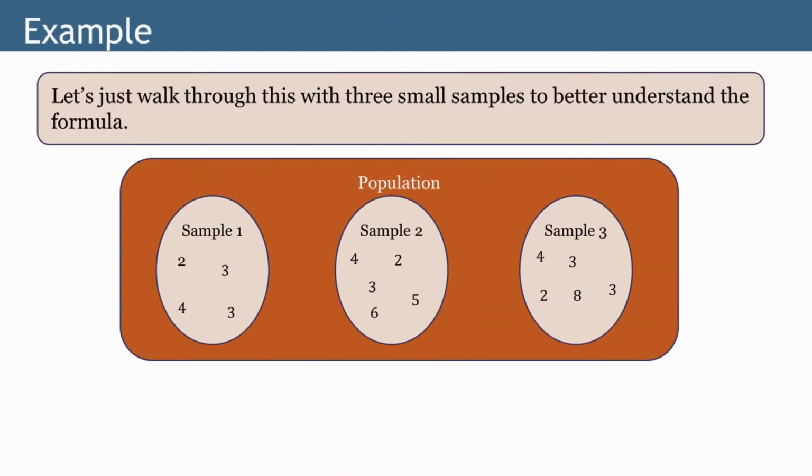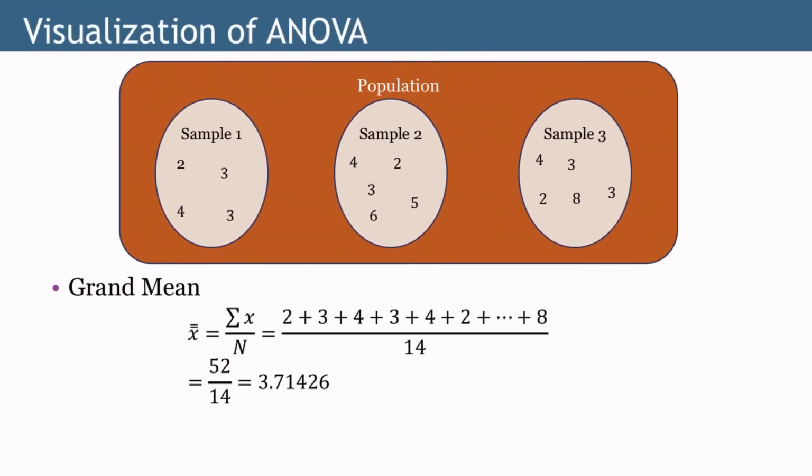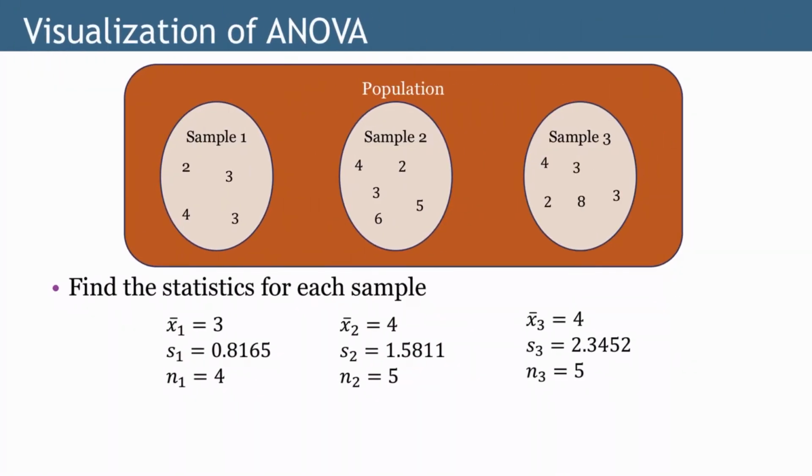Here's a real small sample. I'm going to show you all the parts as if we calculated it longhand and everything, but we won't have to do that longhand. We'll let Statcrunch do all the hard work, but I think it's just helpful just to see it all kind of go through the motions here. So here's 3 small samples. So first of all, the grand mean. So add them all up, divide by how many. So get 3.71426. Awesome. All right, now there's your statistics for every sample. No big deal.